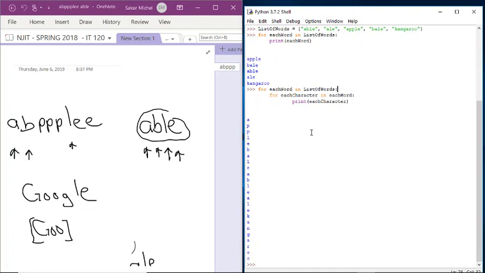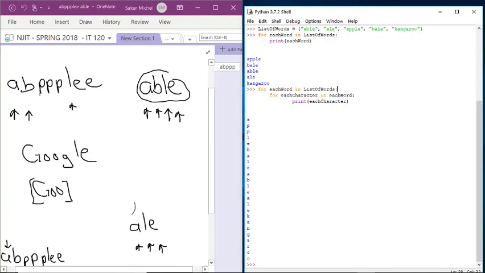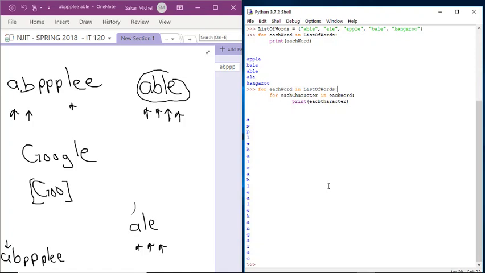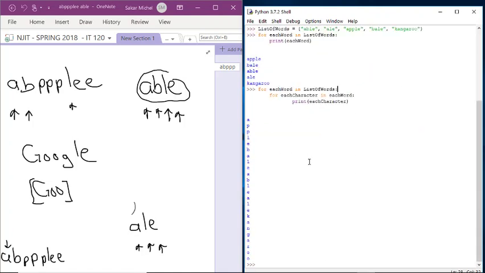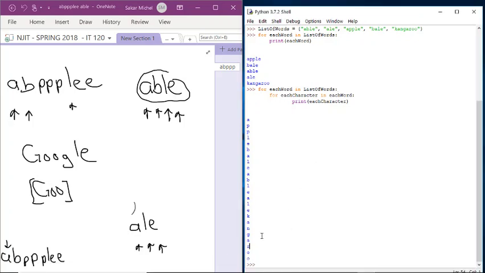So now here's the comparing and contrasting. Let's start with the first word. To make it simple, let's just deal with able right now, and the other words later.